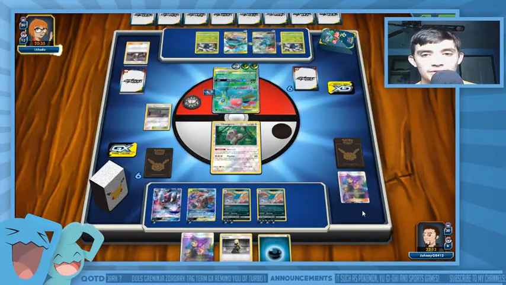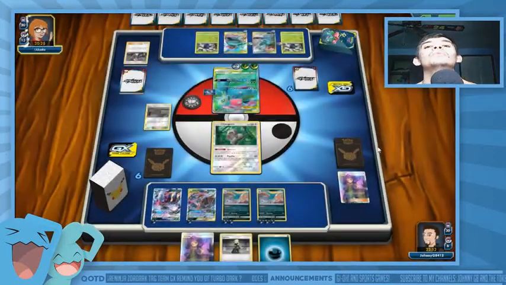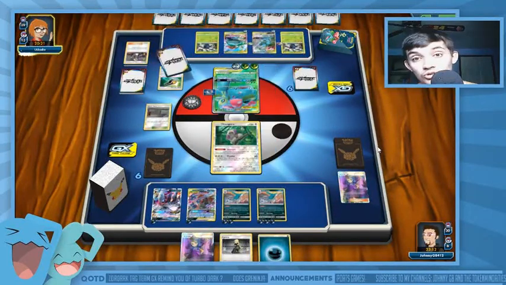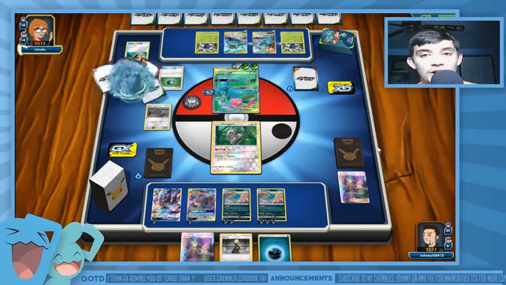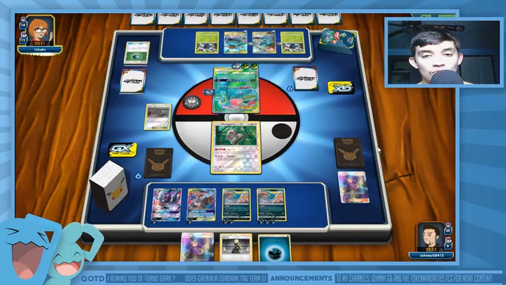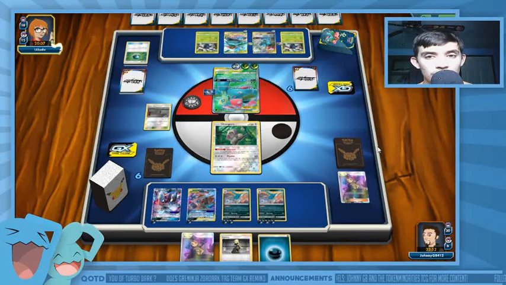Because now, how many energy is that on board? 5, 7, 8. I need 1 more energy. So off the Cynthia, I'm going to need a Darkrai Prism Star and an energy, at least. If I can get that, I'm actually in a great spot right now. So he's going to give himself a Grass Energy, attach it onto one of his Venusaur. I want to keep the Acerola in my hand and deck, because it'll be actually helpful against the Venusaur's attacks.